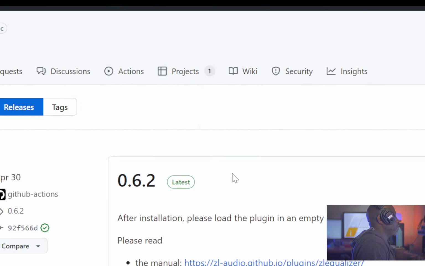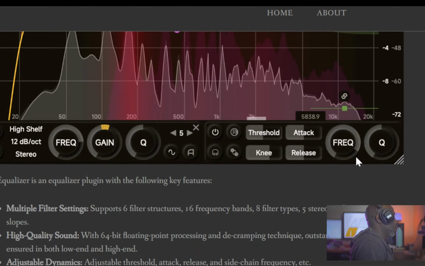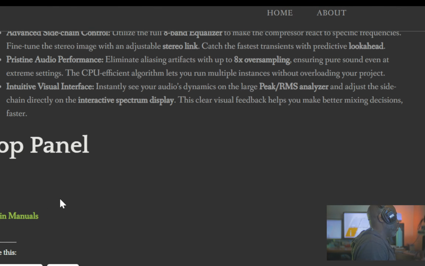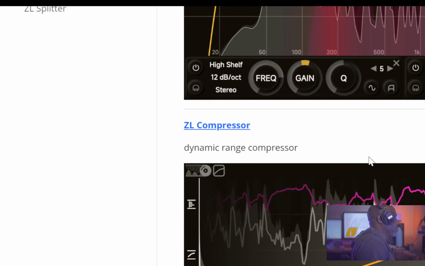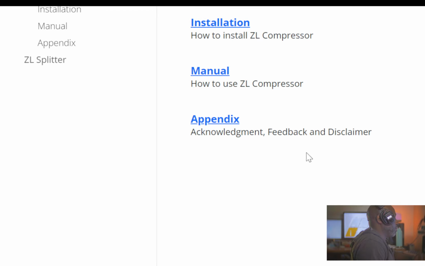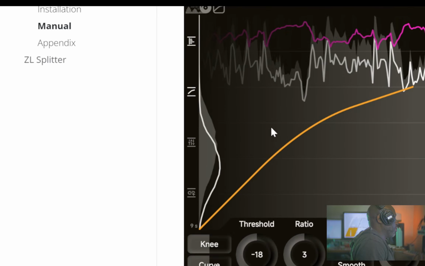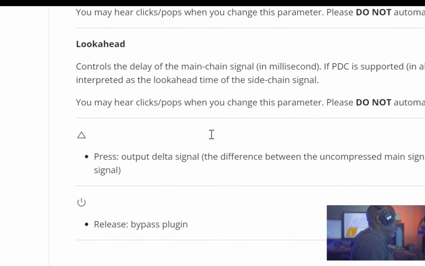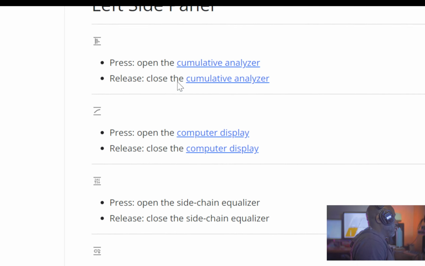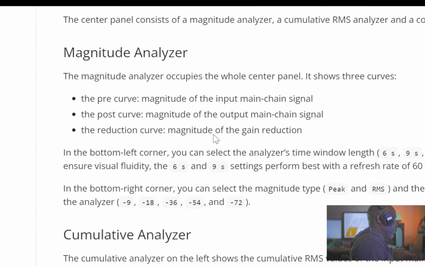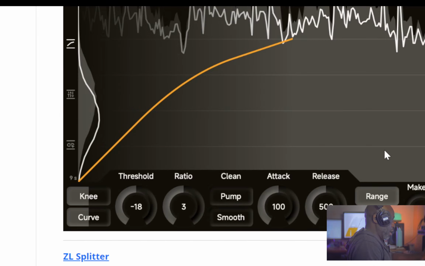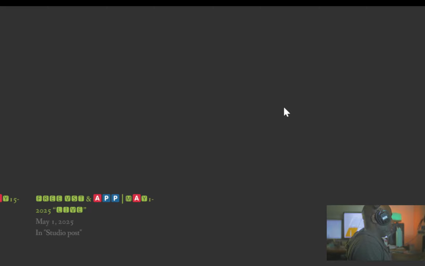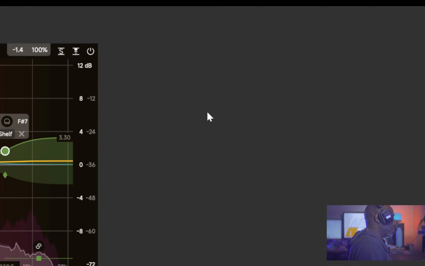And also I put another link down here for their plugin manual page, which we're gonna look at a little bit because there's some good information here to see. They have a lot of details, so definitely check out the manual after you install it to get all the detailed information that you need about the plugins.